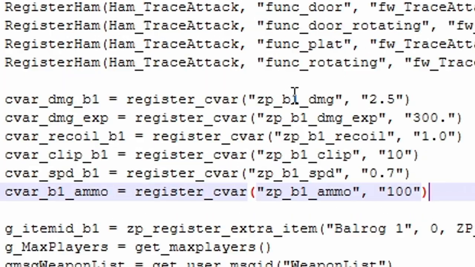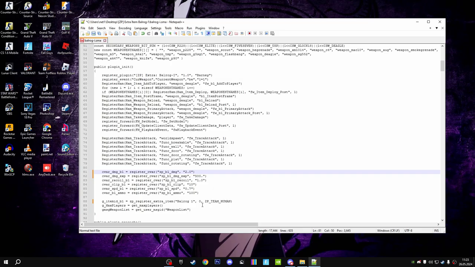So now, this is the damage of the weapon when it says damage in here. And this part, for the weapons of course, is the explosion damage. And now in here it's 300 with a dot. I don't know why, but I'm going to change it to 500. And now the damage in here is 2.5, and I would like to decrease it a little bit to 2.0. So basically we're done changing the weapon's name and the damage, alright?